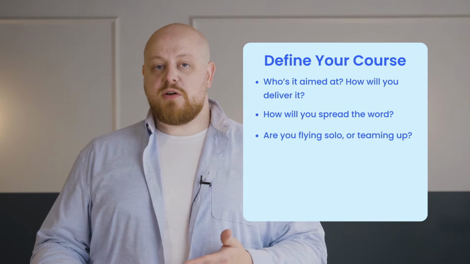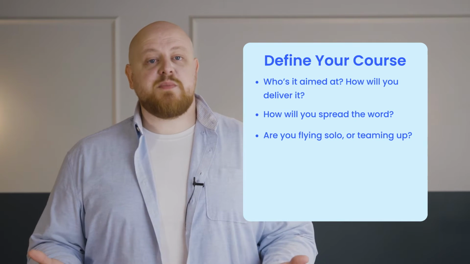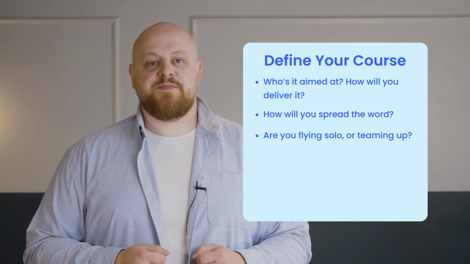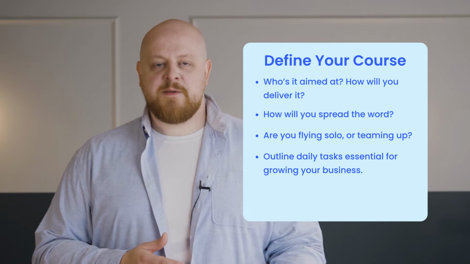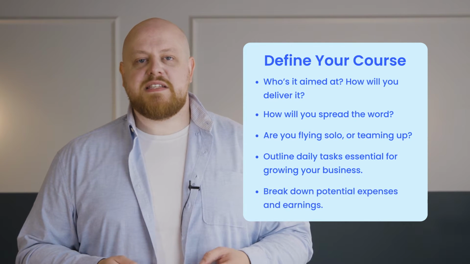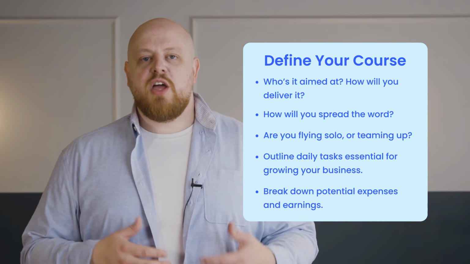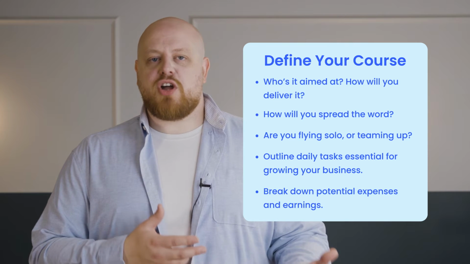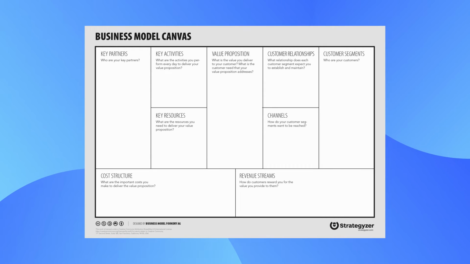Next, are you flying solo or are you teaming up? Determine which tasks you'll handle and which ones you might need extra hands for. After that, outline the daily tasks essential for growing your business. Then break down your potential expenses and potential earnings. Remember, it's not just about revenue, but also what remains after costs. And a quick tip: if you're looking for a more structured approach, the Business Model Canvas by Alexander Osterwalder offers a comprehensive framework to help you nail down your plan.